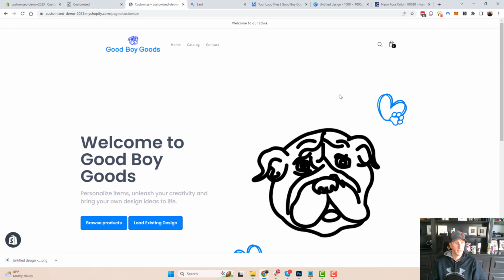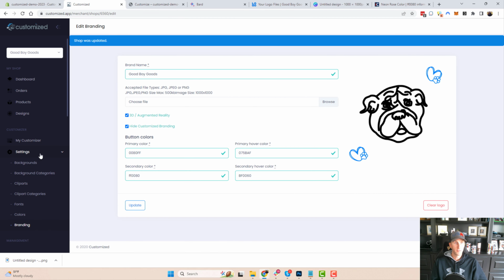So in the next video, we're going to walk through more of the things that you can customize. We've touched on the fact that you can update the colors, the fonts, the clip art, the backgrounds, patterns, those types of things in the tool itself. So in the next videos, we'll talk more about that and how you can customize those.